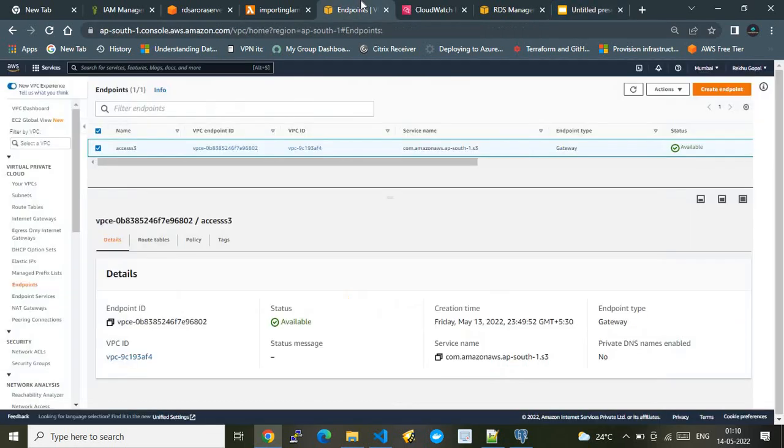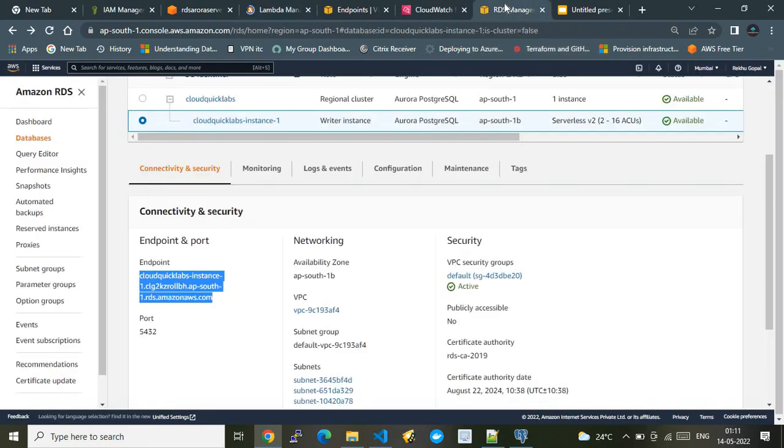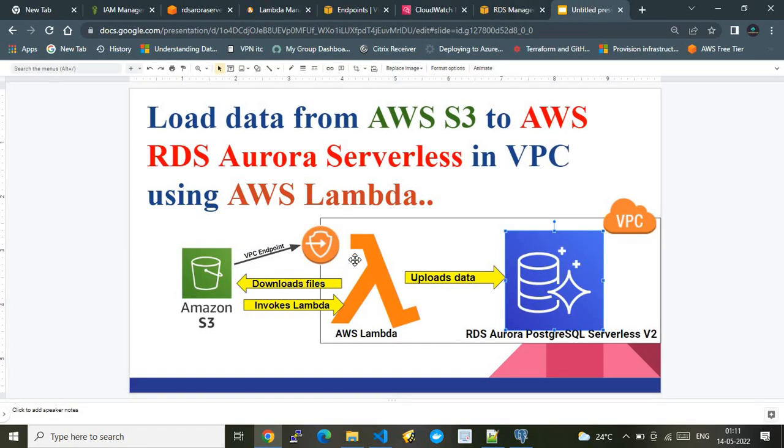Now we have discussed VPC as well. Now the final component. The final component is a very important component, because this is the thing which is actually processing the source data and putting it into the RDS database. It is doing two jobs. One is downloading the file which comes and sits in the Amazon S3 bucket dynamically, extracting the data from there and uploading it into RDS Aurora. I have written a logic using the PostgreSQL Python module. I will explain that later in this scenario as well.